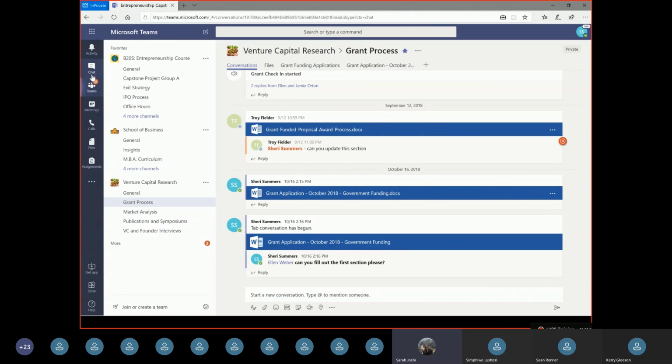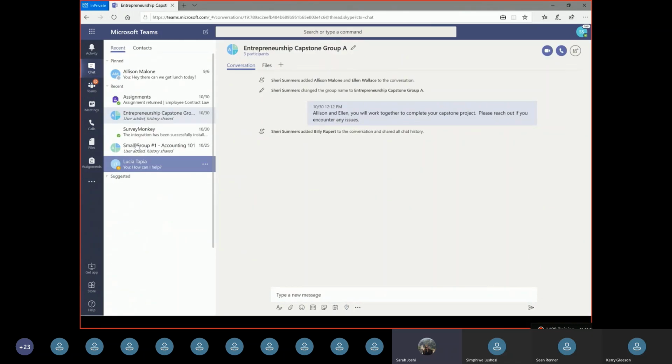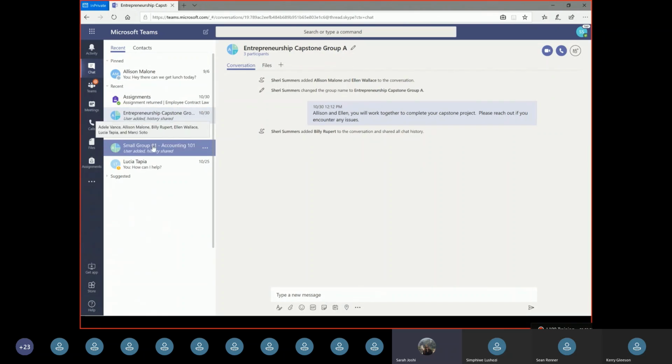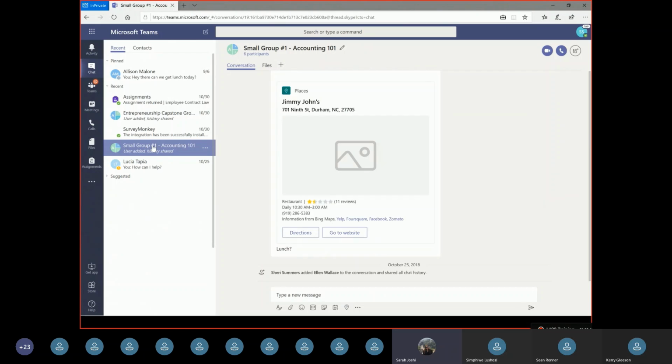So I quickly flipped through before chat, but let me spend a little bit more time here. For those of you who are using Skype for Business today, some of this may sound familiar, and again, that's on purpose. But there's some features of Teams that are super powerful that are a little different than how we think about chat in Skype for Business.